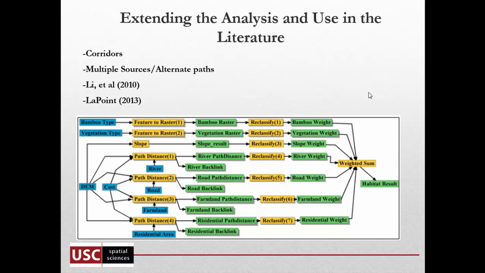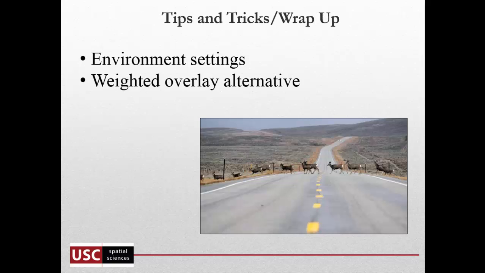It's quite interesting. Alright, with the final seconds that I've got remaining, I just wanted to give a couple of quick tips. We do a lot of processing, and sometimes the layers don't line up exactly right. There's a solution. Change your geoprocessing environment settings to a union of inputs. Just note that certain areas will be invalid where they're missing data.